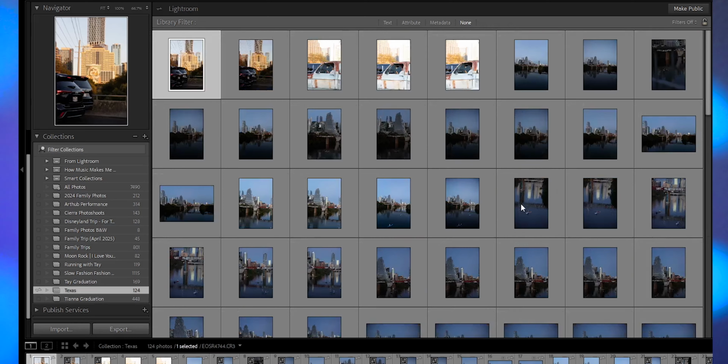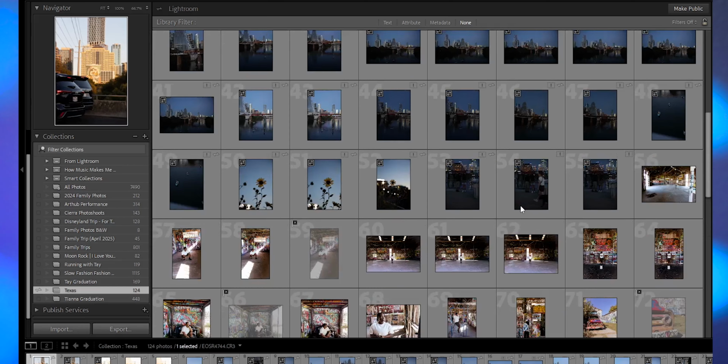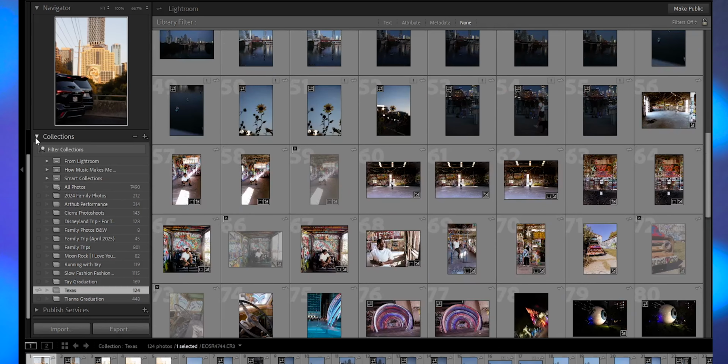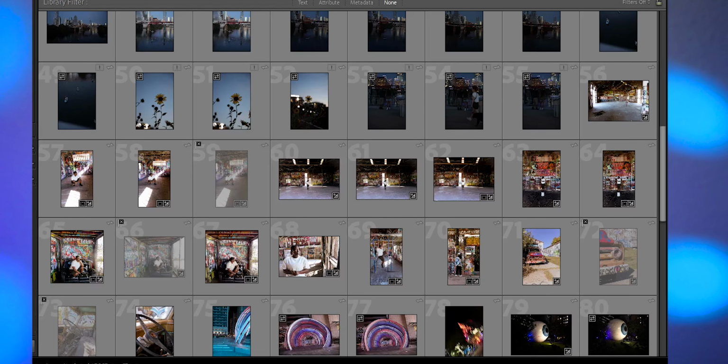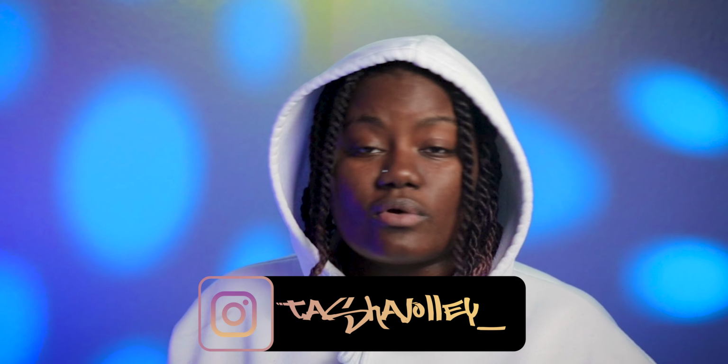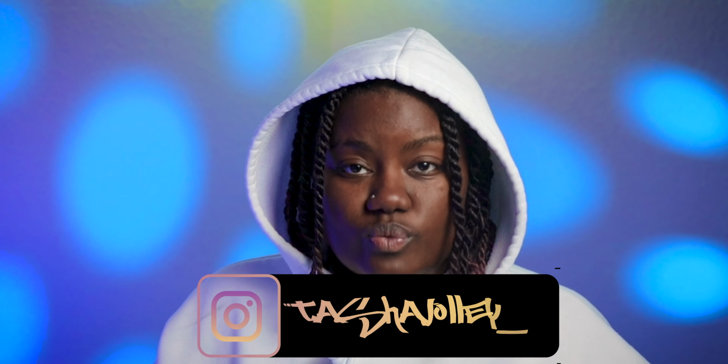It's syncing, and we're gonna go over to the desktop. On the desktop, over here in my collections, this is my Texas album. So I'm gonna go ahead and close my collections, and then as you can see, it's slowly going to import the photos. And depending on your connection, how many photos and videos you have, it may take a while or it may take a second. So just wait, give it a moment.